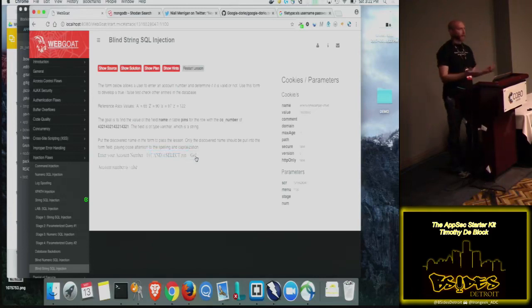Now with this code, I am starting to be able to narrow down what the PIN number is for this account. That's the blind SQL injection, where you can use things that you're getting returned from the database to start making some guesses. If I go to 2400, invalid account number. So now we're down to a PIN number between 2300 and 2400. So we'll do 23, and now we move to the next number. Let's split that in half. Account is valid. So let's split it in half again. 75, so it's between 75 and 50.